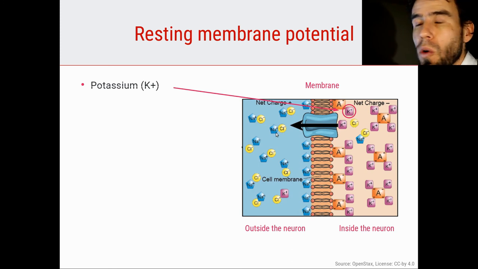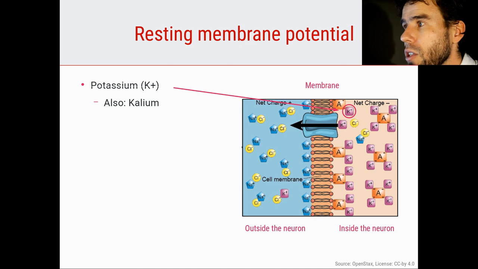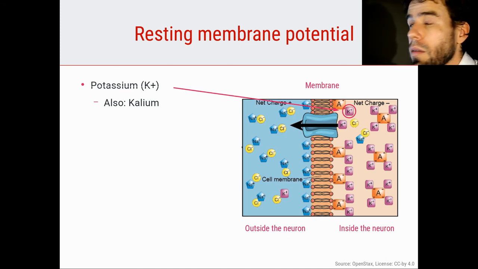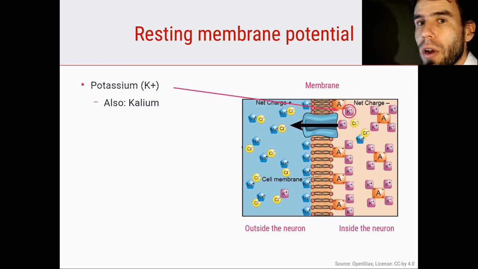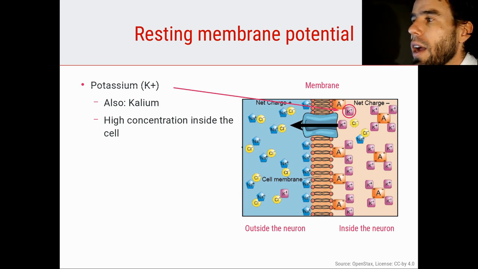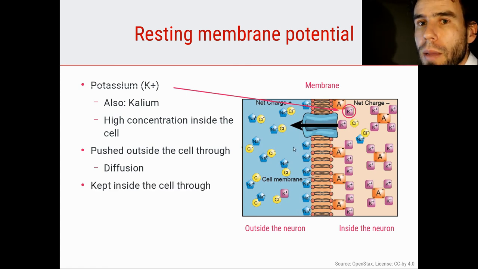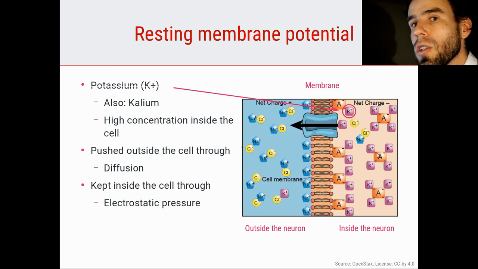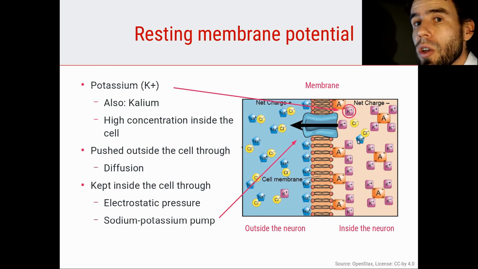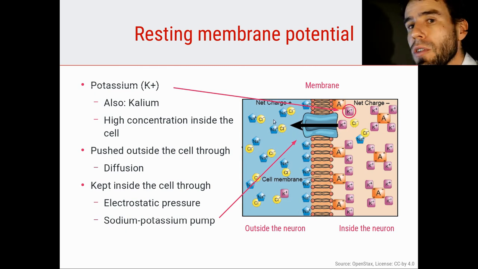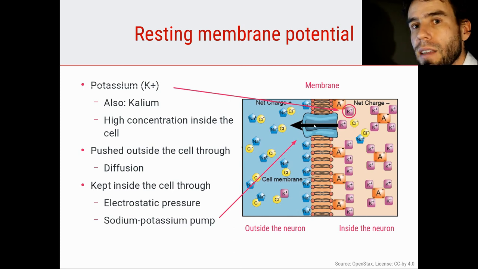Finally, let's look at potassium or K plus, also called kalium — again a confusing double naming scheme where potassium is used as the word and K plus as the abbreviation. K plus has the highest concentration inside of the cell, which means diffusion pushes it out. It is kept inside through electrostatic pressure because K plus is positively charged and the inside is negatively charged. The sodium-potassium pump also pumps K plus into the cell, while simultaneously pumping Na plus outside, all while consuming energy — because it is an active biological pump.